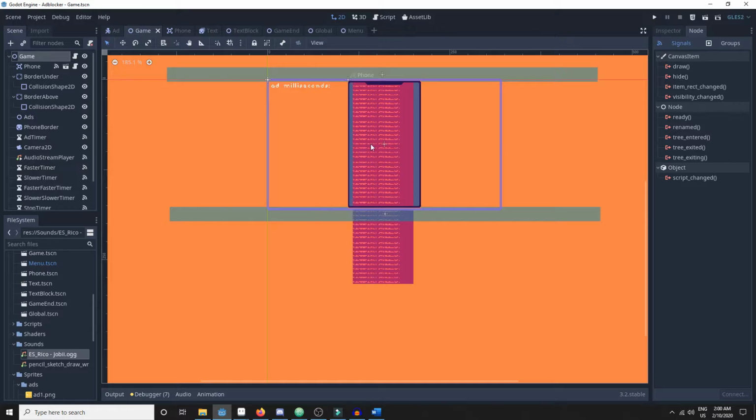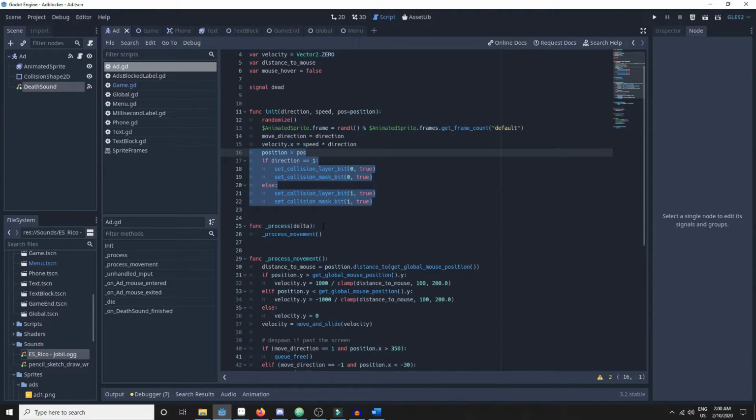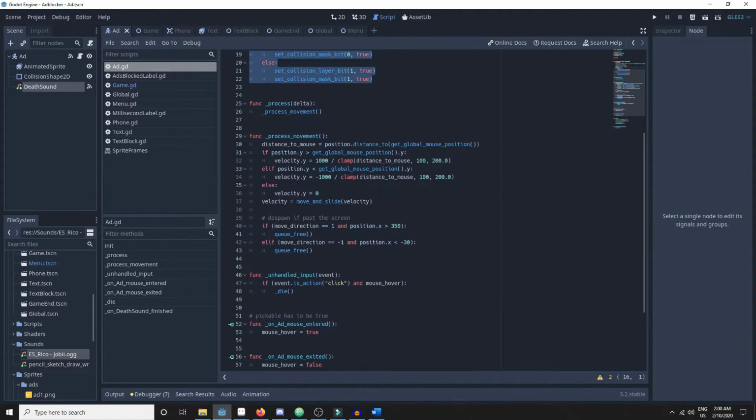because in the game I don't want them to run out of bounds when they're moving away from the player mouse, which they are. They are moving away from the player mouse with a velocity based off the distance to the mouse, but it's clamped, so it's not moving too fast once the distance to the mouse gets too low, right?